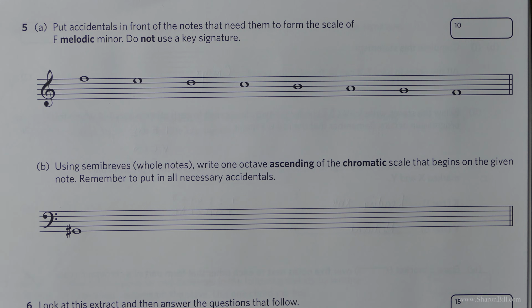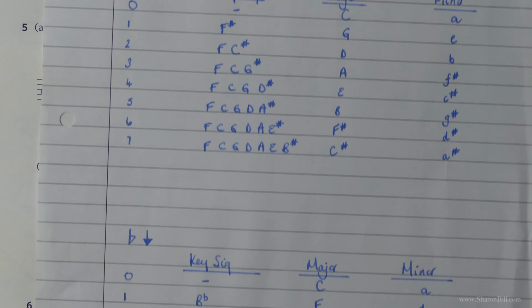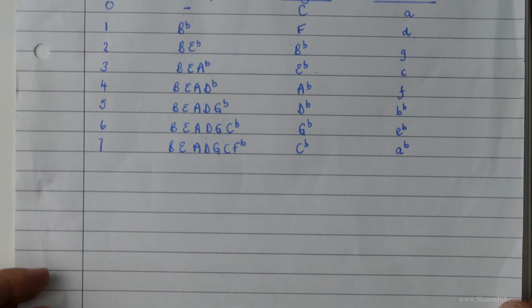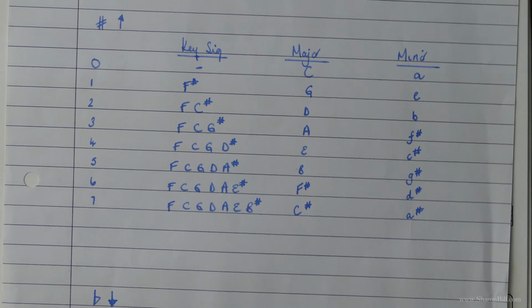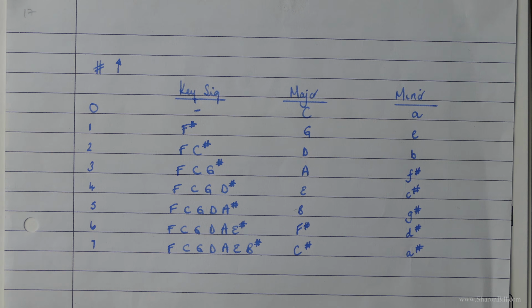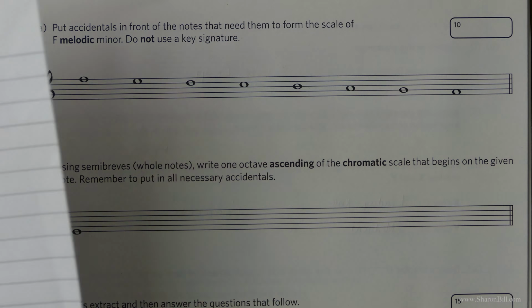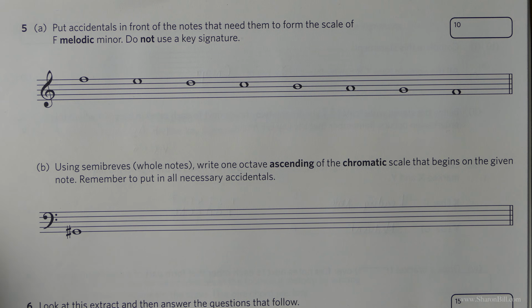But also, I do suggest that you always have your key signatures, well, your major and minor, circle of fifths written out before you start, so that you've done your thinking all in one go. And there's a video, circle of fifths, that I've explained how to do that. And you can find the link to that in the description below. And so if you come to one of these questions and you've already done that little bit of work before you start the paper, these questions are an absolute breeze.